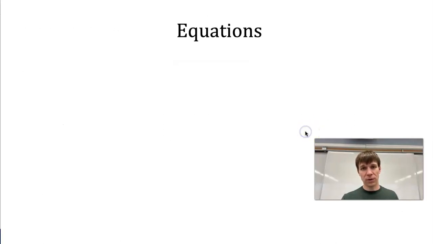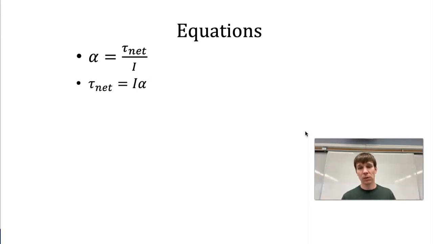All right, on to the equations. So this is the equation that you developed in your lab today. That slope we were looking at, we realized that the bigger the slope was, the easier it was to angularly accelerate, and that kind of was counterintuitive to our first semester when we had more mass is harder to accelerate. So we said more rotational mass should be harder to accelerate and less rotational mass should be easier to accelerate.